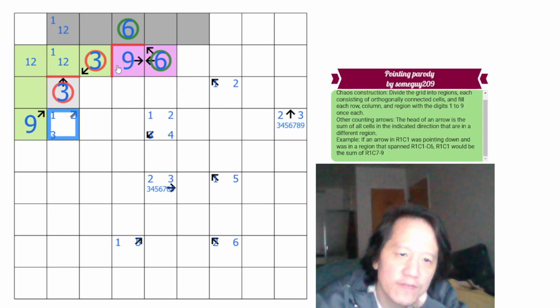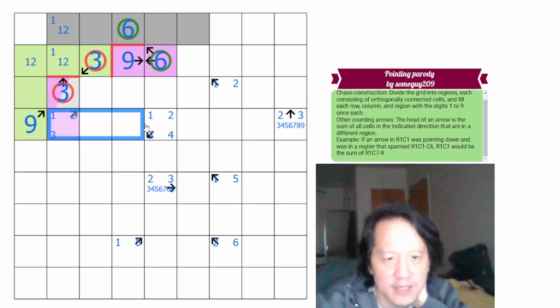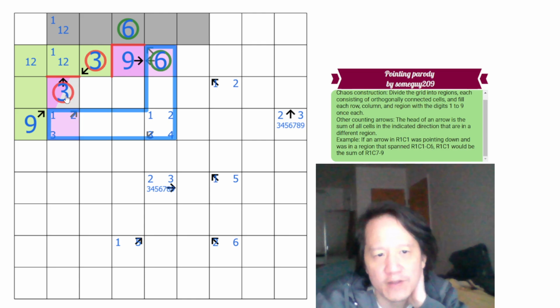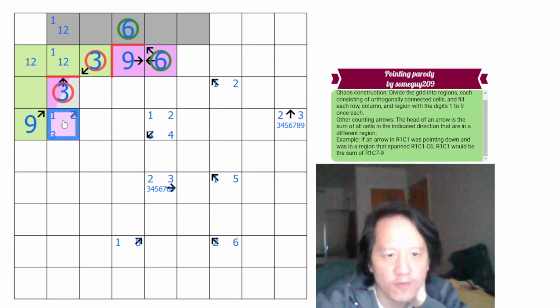This would have to either be... That cannot be 9. So then this would have to be part of the pink. And because this is part of the pink, that means this gray would have to also be part of the pink, because it has nowhere else to go, because this one has to connect here somewhere, and if this can't be part of green, and it would not have enough to form its own region, therefore it has to also be pink, if that's the case.